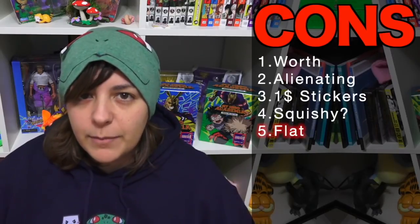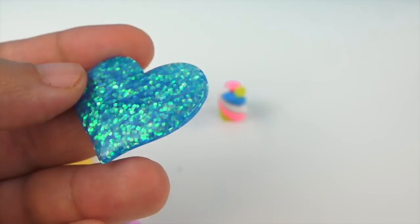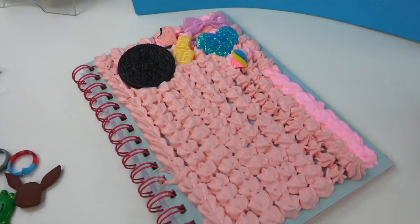The cabochons that came with this are flat, uninteresting pieces. Could they not have chosen pieces that were lacking any more personality than these ones? They didn't even give us enough to do the whole booklet. If I had done it only with these materials, it would have looked really empty and just like a botched project.